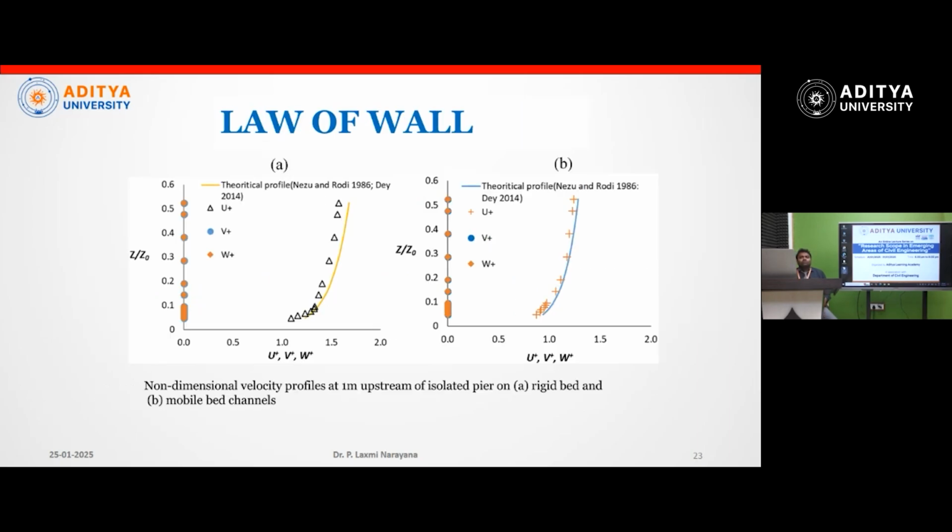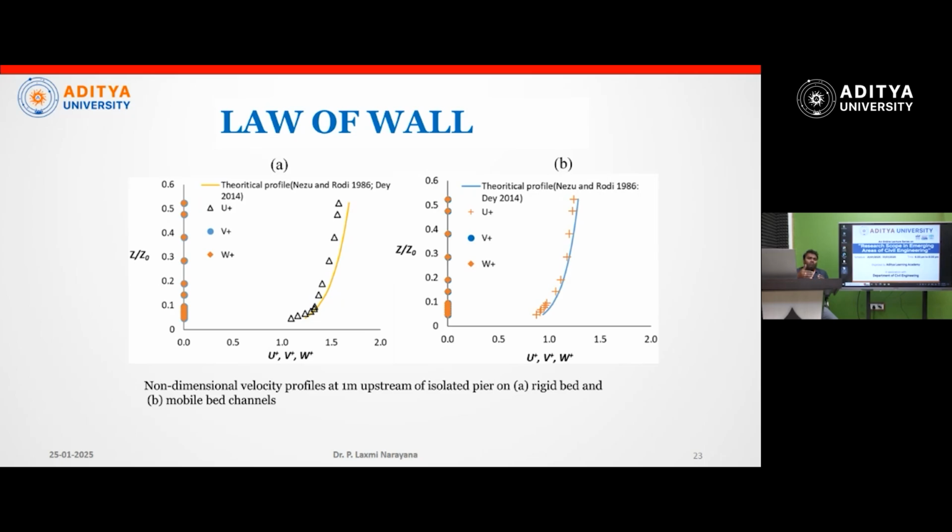Yeah. Now, of course, this is called the law of the wall. In open channel flow, one more concept is the logarithmic nature. The boundary layer should be of logarithmic nature. Only if it is logarithmic can we say the flow is developed. Unless our flow is developed in our working area, we can't do any experiments. All the uniform flow and unsteady flow studies will be clearly classified and explained in the developed flow region only, not the undeveloped region.